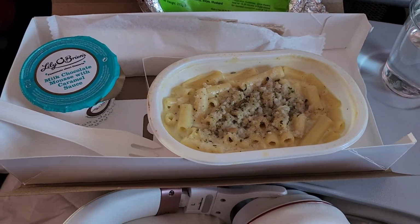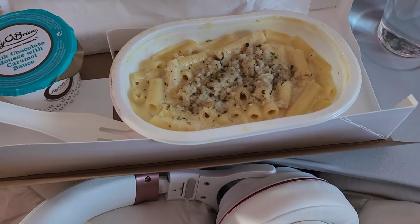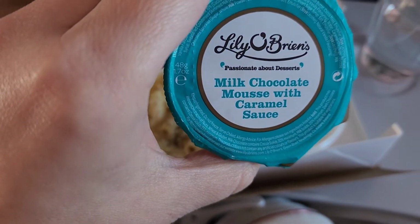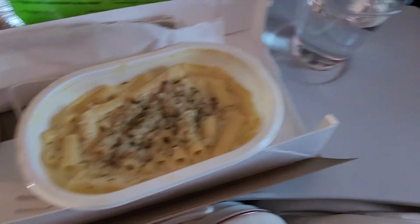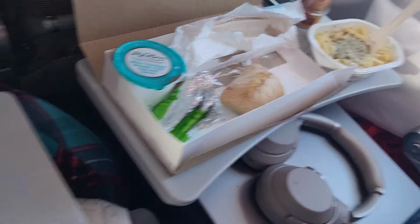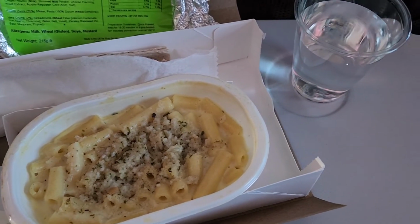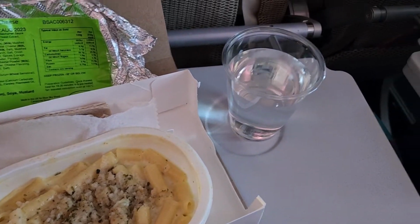Okay, so we're about an hour and a half into our flight. We just got served our little lunch. Pretty excited about this. It's milk chocolate mousse. Never been served that on a plane. Then we both got the vegetarian lasagna. The other option was a tikka masala, and we're not gonna go near that. Yeah. So check in with you later.